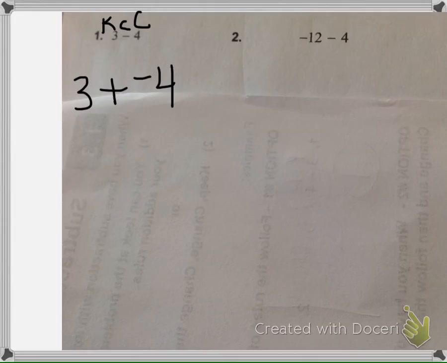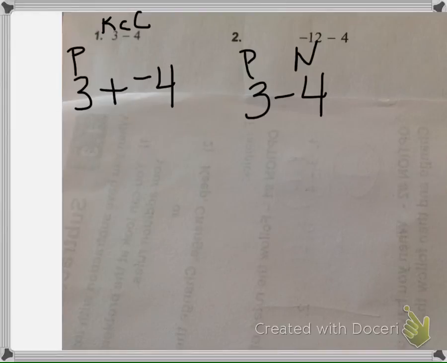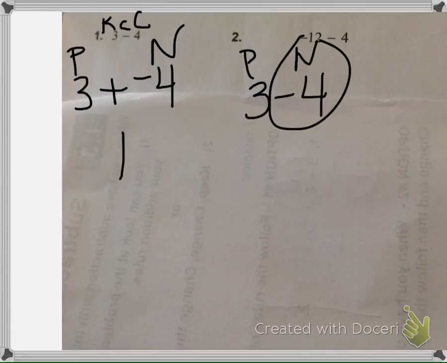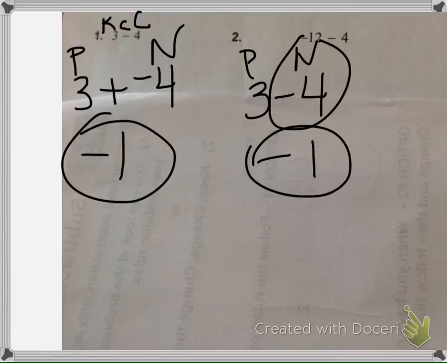Okay, if we look at 3 minus 4, I'm just going to rewrite it here. We thought of this as a positive, this is a negative. Well, look here, it's a positive and it's a negative. Same thing, we have different signs, subtract. You get 1, and it would be a negative. Same thing here. So it was the same thing, it's just like you're showing an extra step. You could just think of that subtraction as a negative, and it's just as easy.